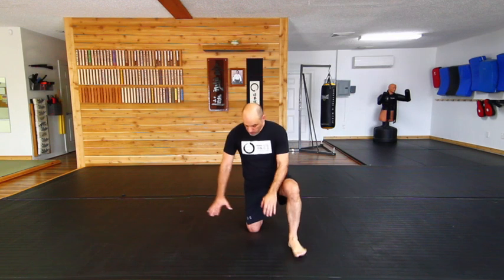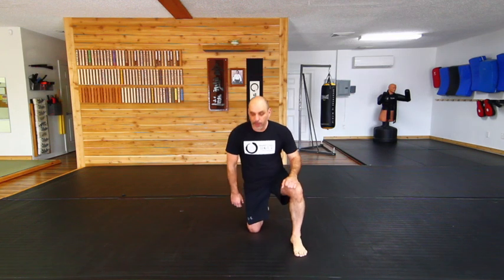I'll switch this way so you can see. Imagine the attacker's here, the uke's here. Remember, it doesn't always end right here. And from an application standpoint, I never advocate kneeling. I always prefer to lock out in a standing position. Okay? When I kneel, my chances of this turning into a ground altercation go higher. And we'll talk more about that in applications.